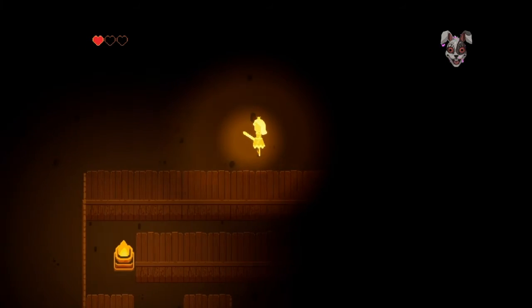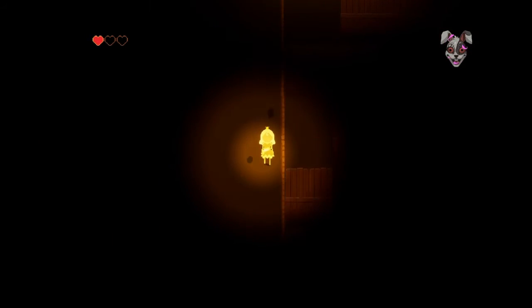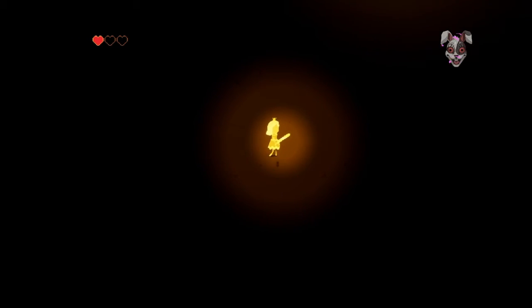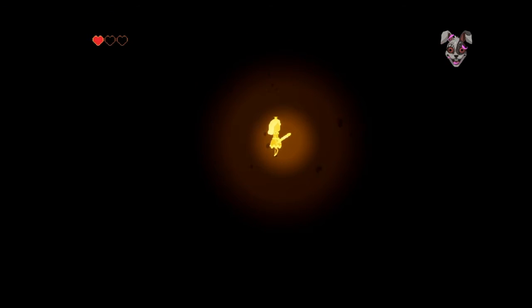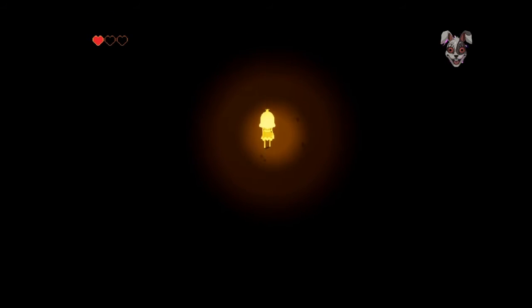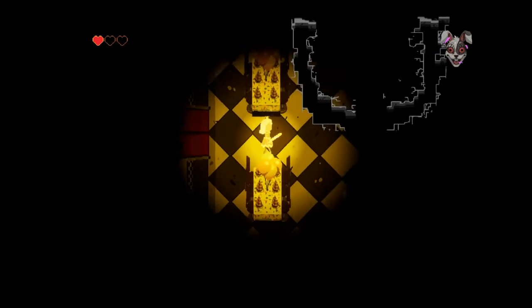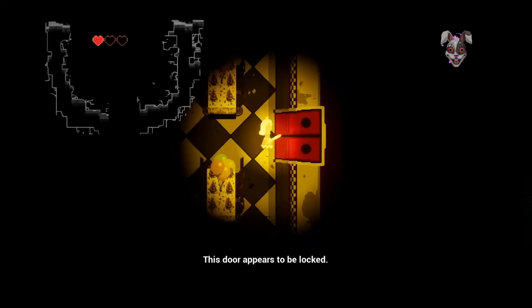I'm faster than him though, so I can get away from him. I just need to find an exit. Where is the way out of here? Is there seriously no exit to this place? Where is the exit? Oh, there it is. So it's still locked, obviously.